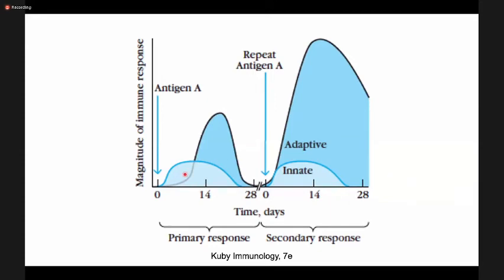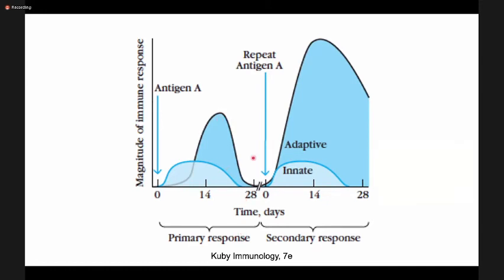This graph just shows us the difference in terms of time between the adaptive and innate immune response. So you get exposure to an antigen. On the x-axis, we have the time in terms of days, and on the y-axis, this is a measure of the magnitude of the response. So the innate immune response becomes activated immediately, and peaks. But the adaptive immune response, you see there's a lag in the activation, so about a week before it picks up, and then within a month, both go back to baseline.